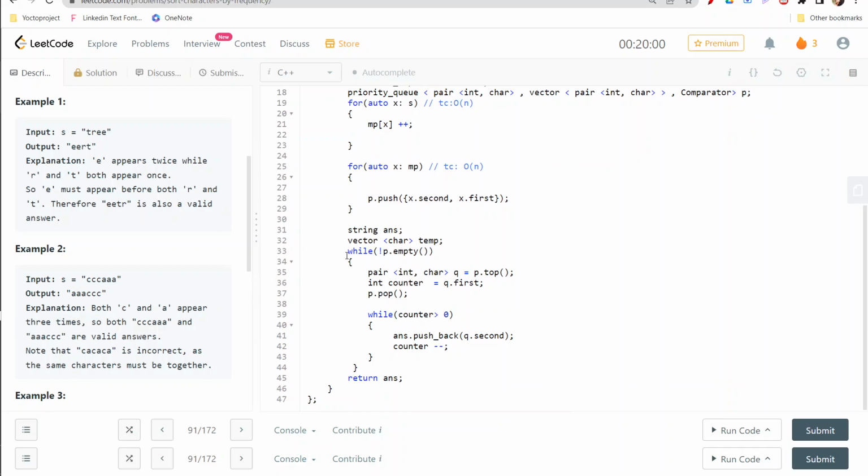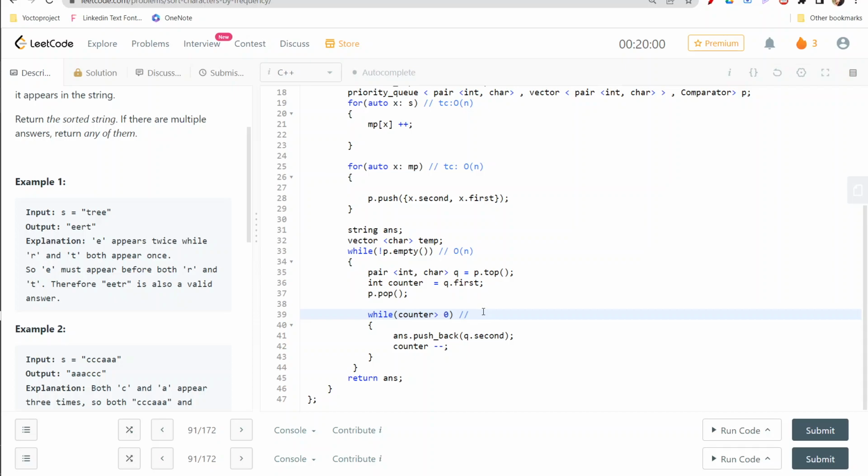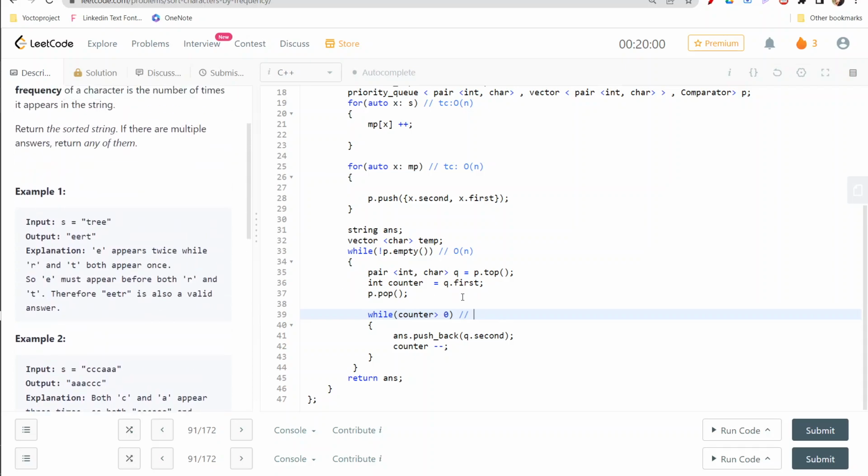Now inside this priority queue, we will be fetching our elements. So those would also be order of n only. And this counter map is also order of n.